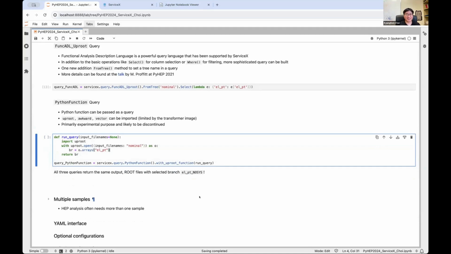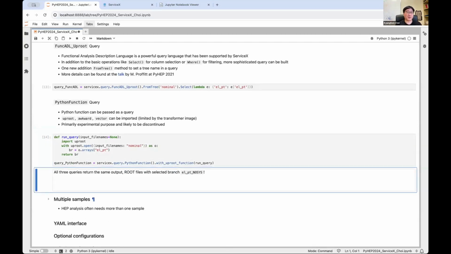But for experimental purposes, I think it's very useful. You define the function, import whatever you want, do whatever you want here, and then return the branch, or you can return an Awkward table or so.